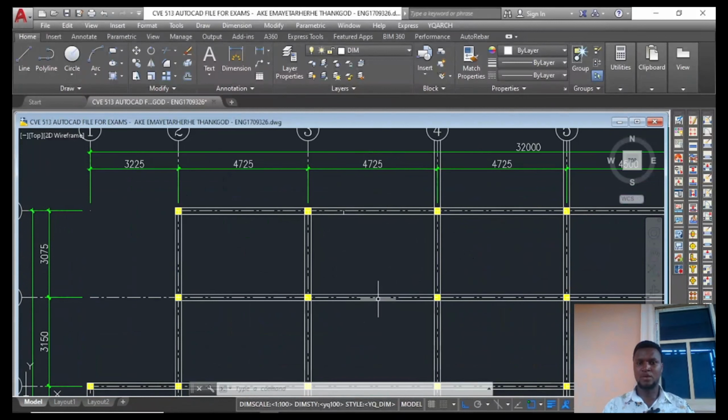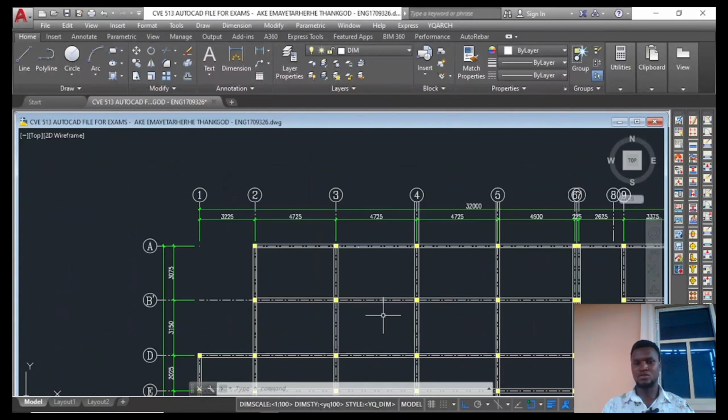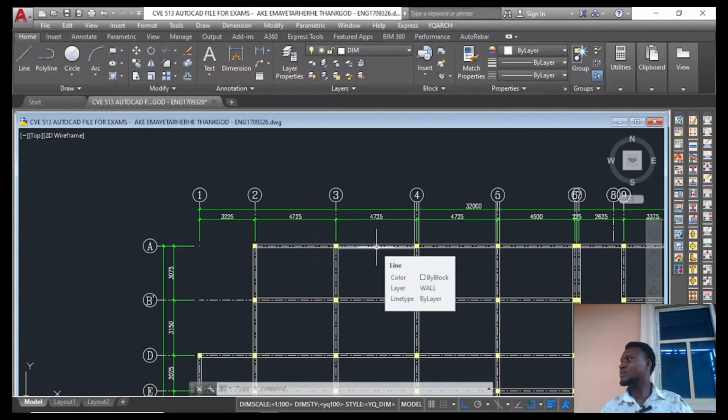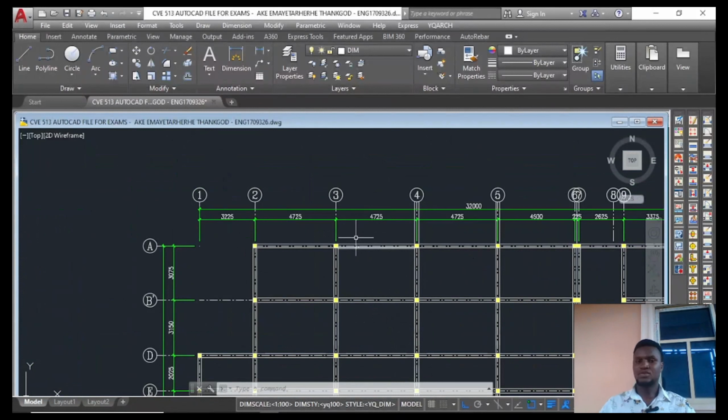But this one here is continuous, because above and below it there's a beam. Then this one is discontinuous, because it's the last beam here.